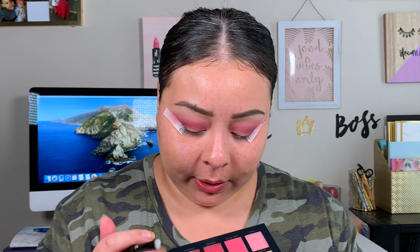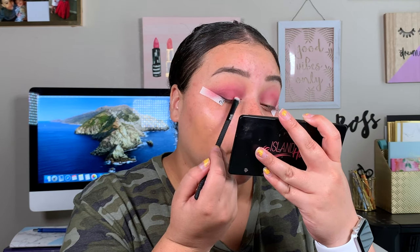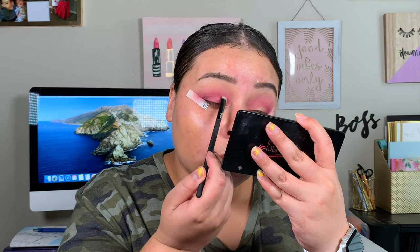So that is what we're working with so far. I was going to do a cut crease but I'm not really feeling it, so I'm going to take a flat brush and take a little bit of Aurora. We're not going to wet it — give it a fair shot first — and just start patting as if I had a cut. I'm not getting what I'm looking for, so let's try to wet that. Still not as shimmery as I was looking for. I might try my finger. It applies way better with the finger.